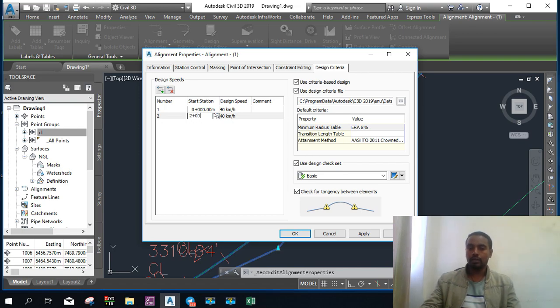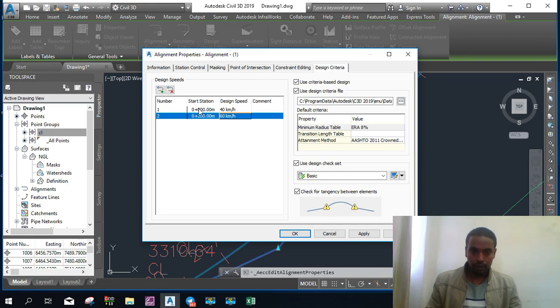After 2 kilometers they may have a different design speed, so I can make this change from here. So 40 and then maybe 60.